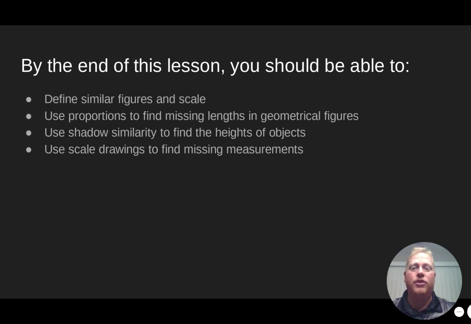By the end of this lesson you should be able to define similar figures and scale. You should be able to use proportions to find missing lengths in geometric figures. You should be able to use shadow similarity to find the heights of objects. And you should be able to use scale drawings to find missing measurements.